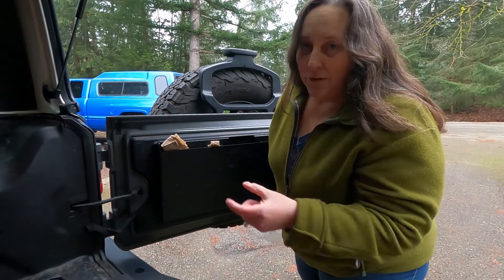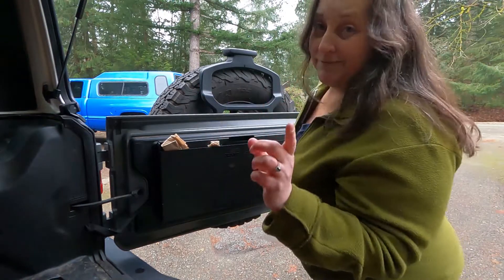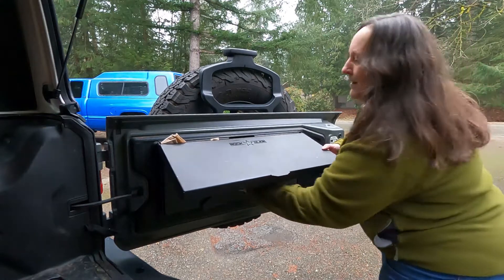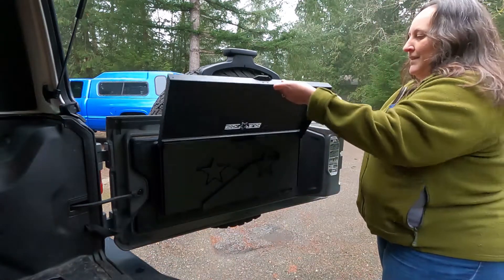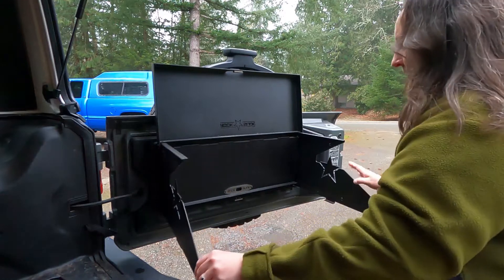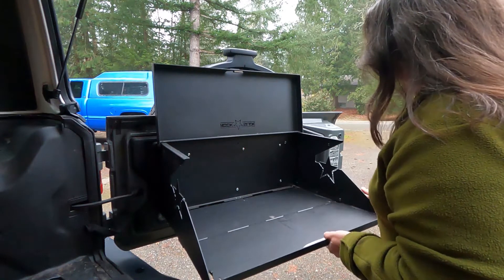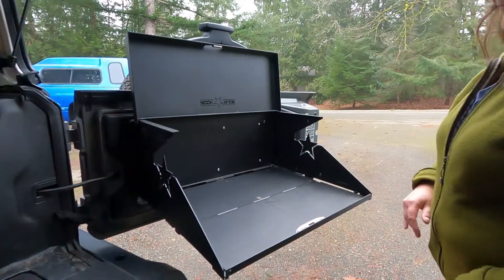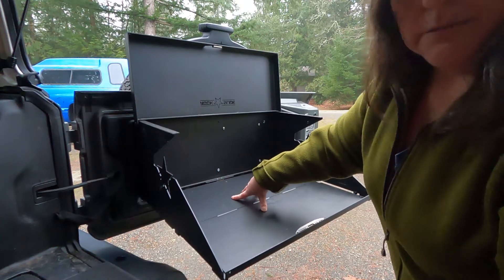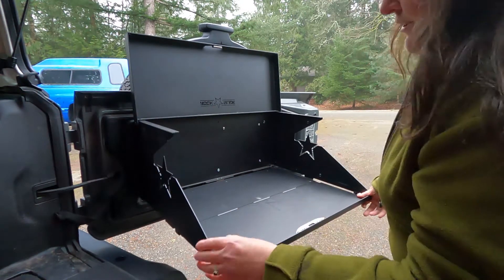I love it for the table part. I do not love it for the rattling. We're going to try to fix it, but for now it still rattles. Let me show you how it works — it's pretty simple. The top lifts up, and you've got to catch your paper towels there. It goes all the way up, the sides come out just like that, and then the table part drops down onto the sides. It's nice looking, very functional, and seems to hold a decent amount of weight for a camp stove or extra supplies when you're out camping.